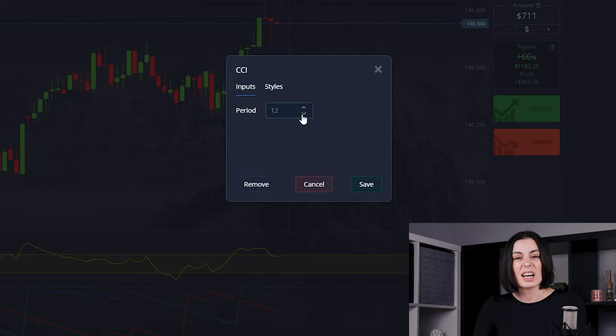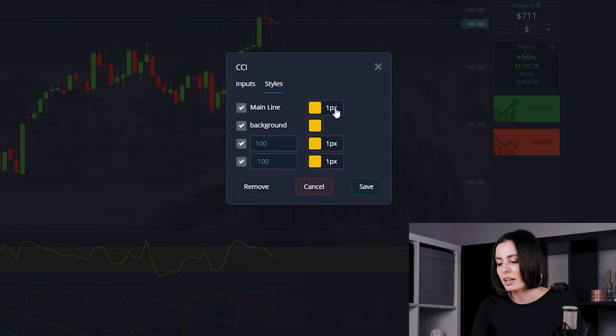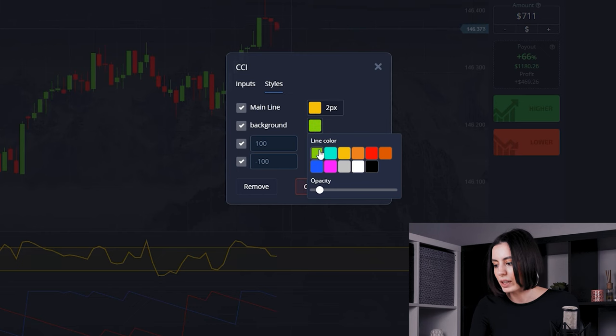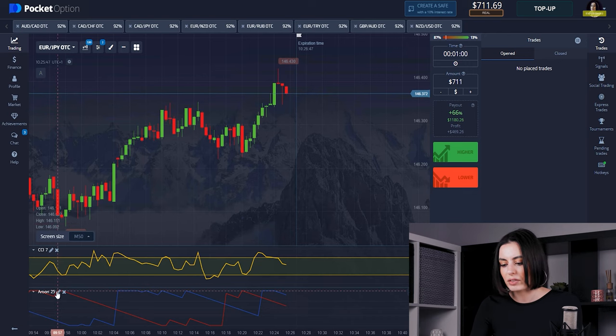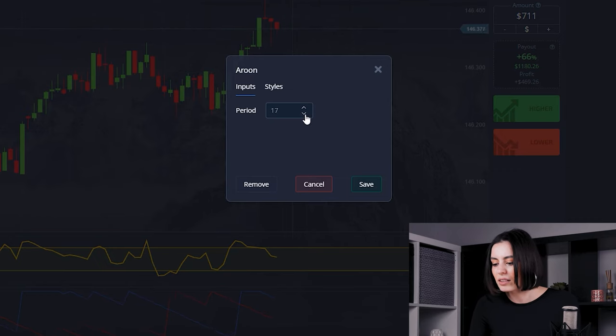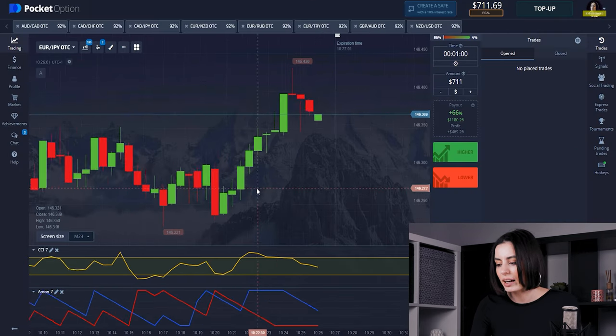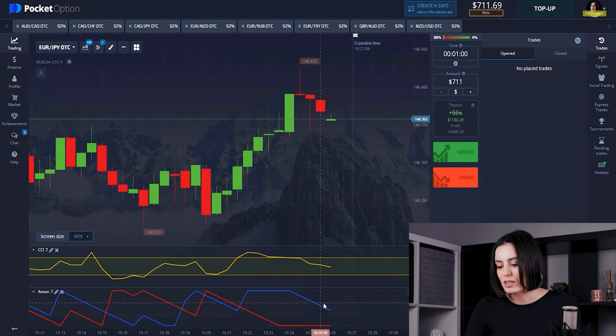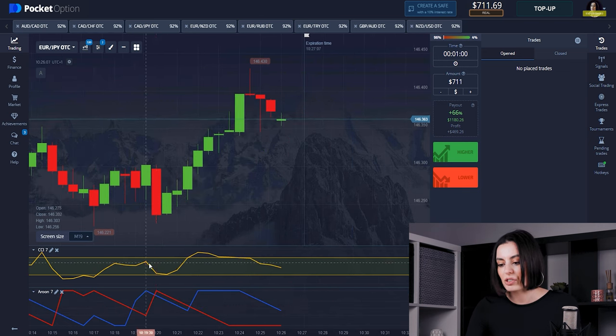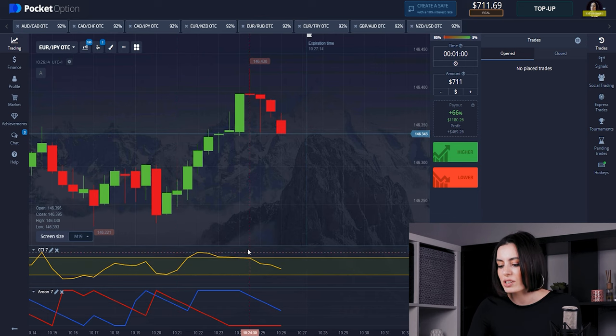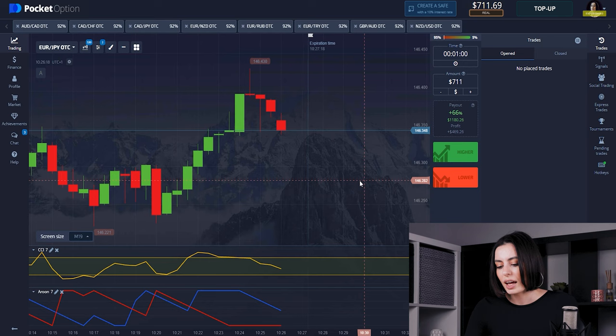And actually, CCI is quite famous, popular, and for most traders a favorite indicator, while Aroon is not that frequently used. So we are just setting all of the periods, thickness, colors, styles, all of that, and finishing our basic strategy, and here we are. It's going to be two indicators today that are located below the chart, and in some cases it's a bit complicated because we need to manage actually three points of view: the chart, the indicators, the chart of indicators. So there's some tricky stuff in it. And this is how all of that is going to look for us today.